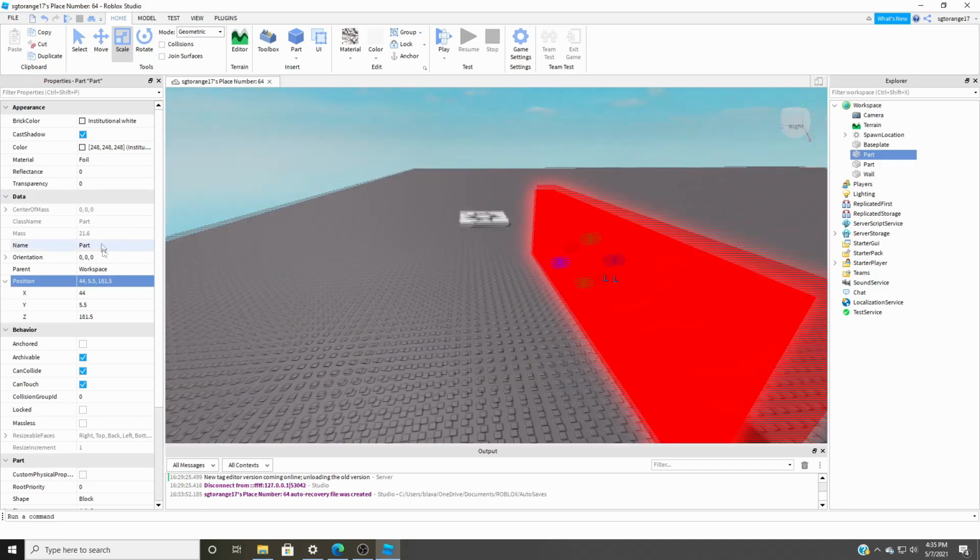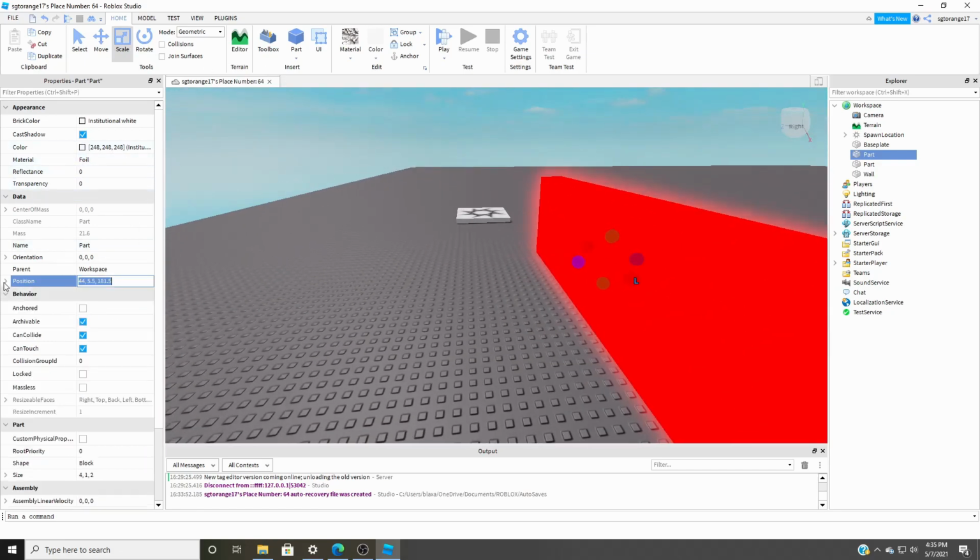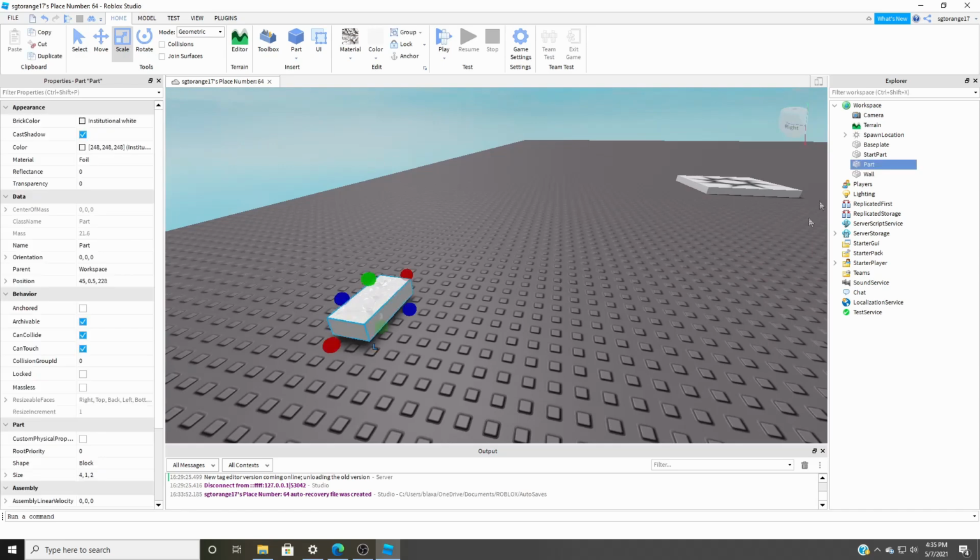Now I'm gonna make it transparent and name it start part, and you should do the same. Transparent and name it start part. There we go. We're gonna do the same for this one. We're gonna just paste the position, enter, make it transparent, but this time we're gonna name it end part.